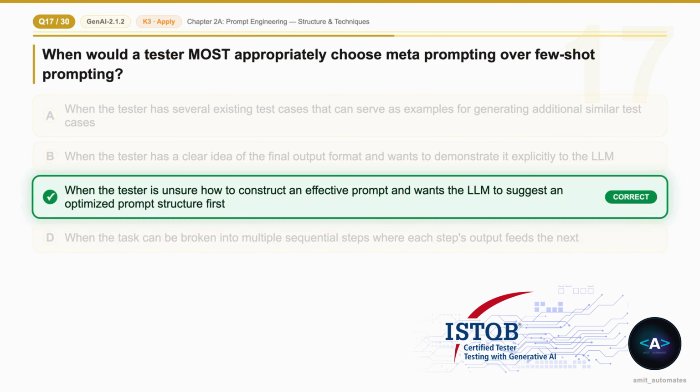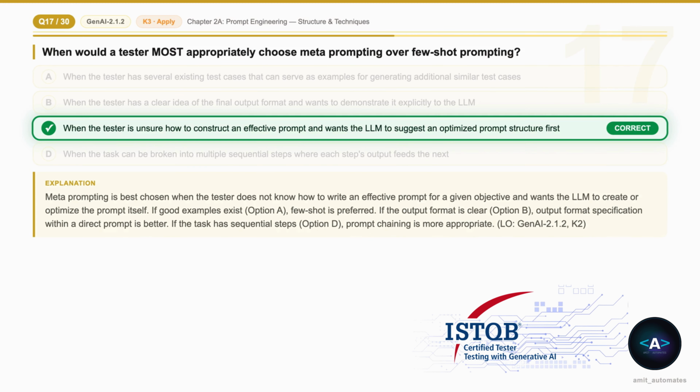The correct answer is option C. When the tester is unsure how to construct an effective prompt and wants the LLM to suggest an optimized prompt structure first. Explanation. Meta-prompting is best chosen when the tester does not know how to write an effective prompt for a given objective and wants the LLM to create or optimize the prompt itself.